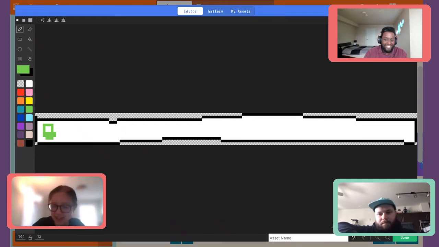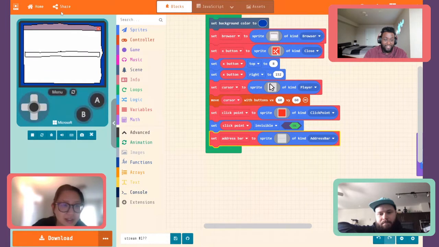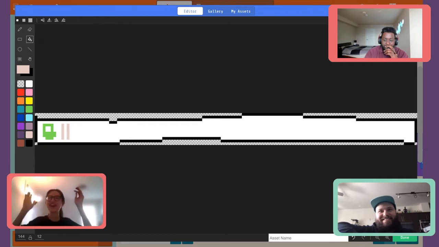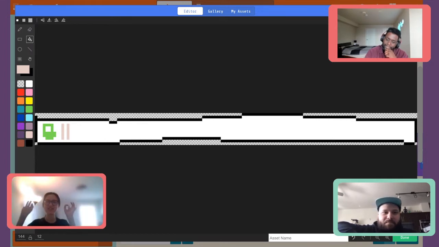Okay. And then what do we need? So I made this top dark. Should any of this be a different color? I'll put a little line here. I'll put two lines.